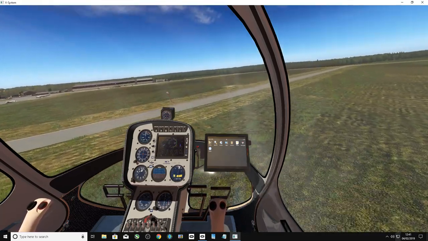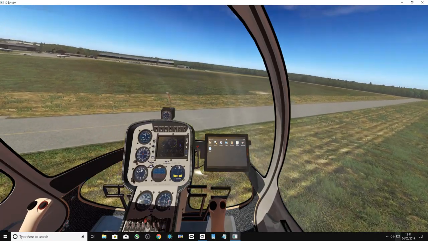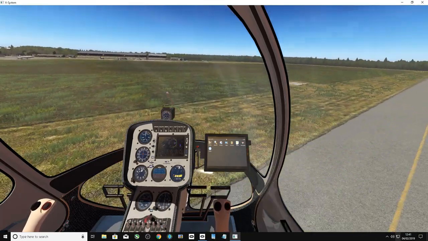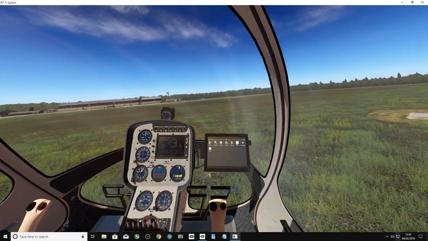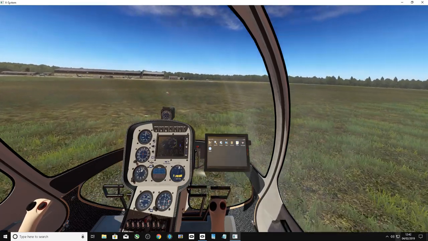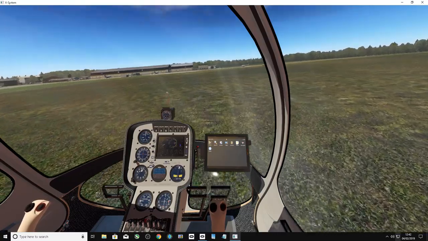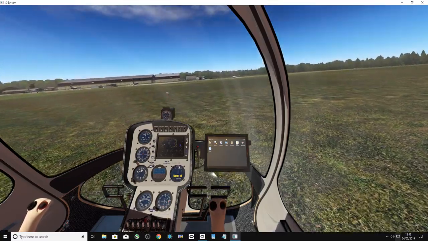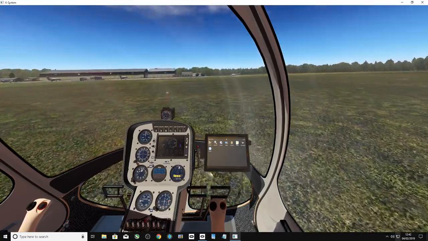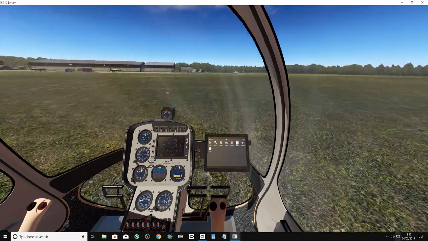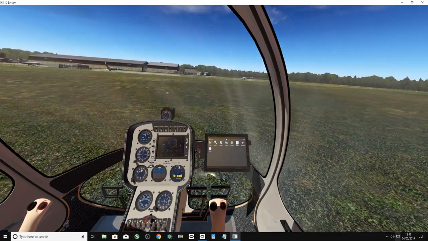the more I'm flying around, the more I'm noticing or looking for the smaller things, not just the general, that's a nice airfield, it's straight, it's got a nice edge to it and the lights work. You know, these guys are putting a lot of effort into the graphic side of things.